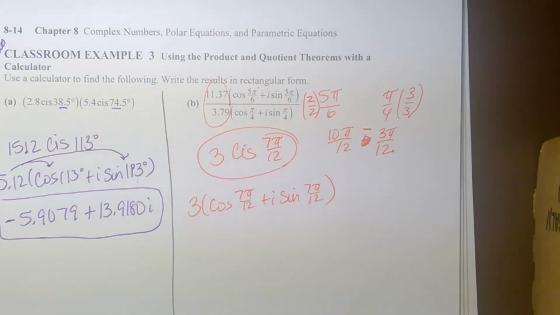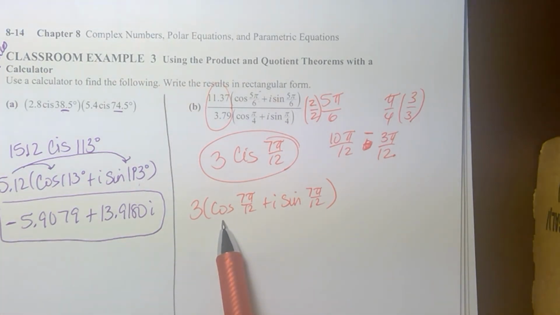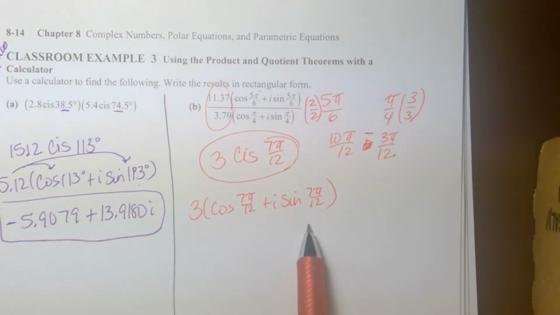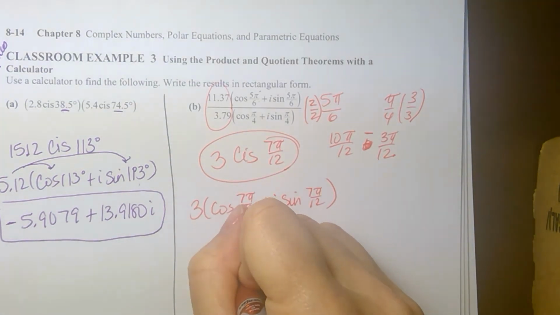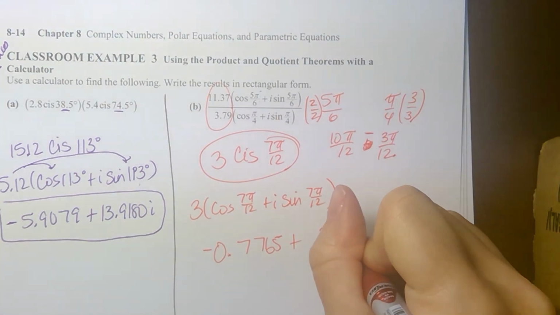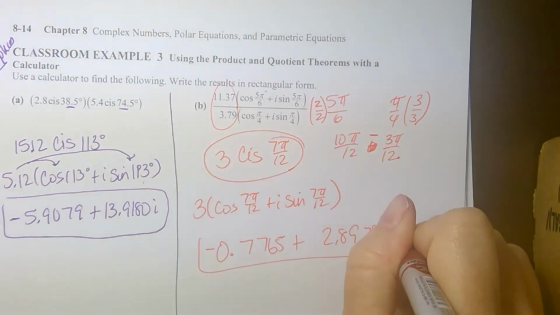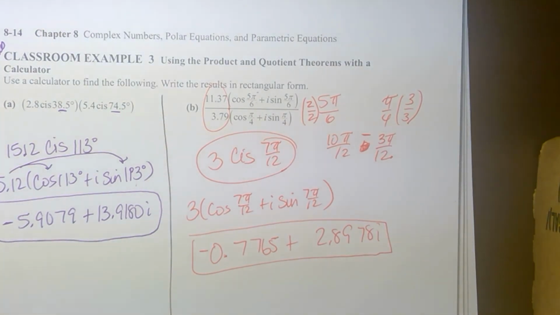Now, what quadrant is this going to be in? 7 pi 12ths, 6 pi 12ths would be pi half, so 7 pi 12ths is going to be in quadrant 2, which means my cosine value is going to be negative and my sine function value is going to be positive. If you will just stop and think about where these angles lie, then you won't be surprised, and you can double check yourself and hopefully start making sure that you've got values that make sense.